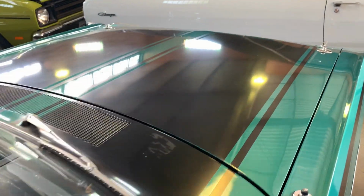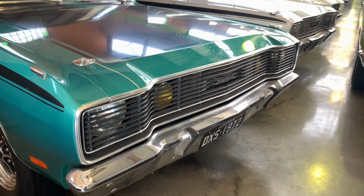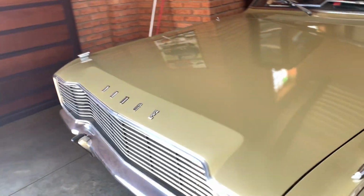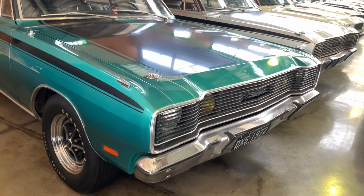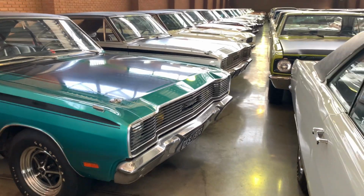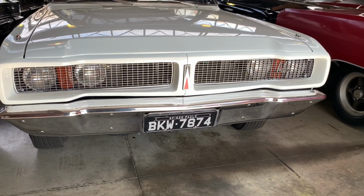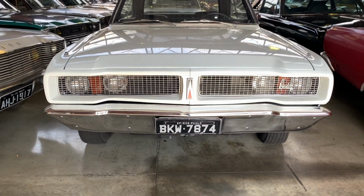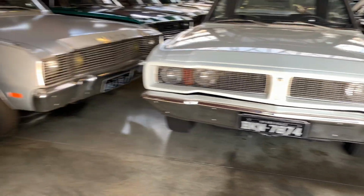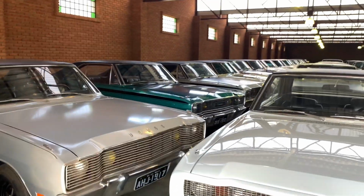For 1972, you have these stripes on the hood, and a little different front end. So this is the front end from 1971. Here's the base Charger. Here is the Charger R/T. This is the second year, the 1972. Then it's kind of messed up here. There should be a 1973 over there, but the 1973 and 74 have the same front end that also has the hidden headlights, but the front grille is divided in 2 instead of being only one part like in 1971 and 1972.